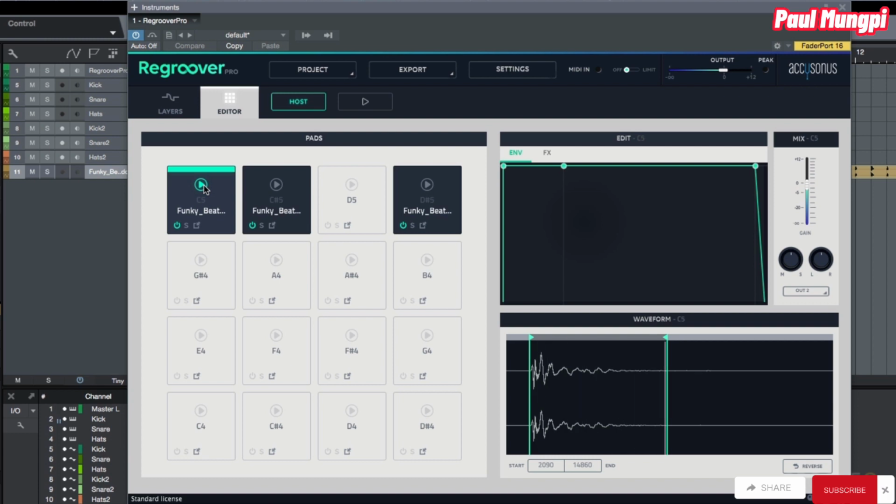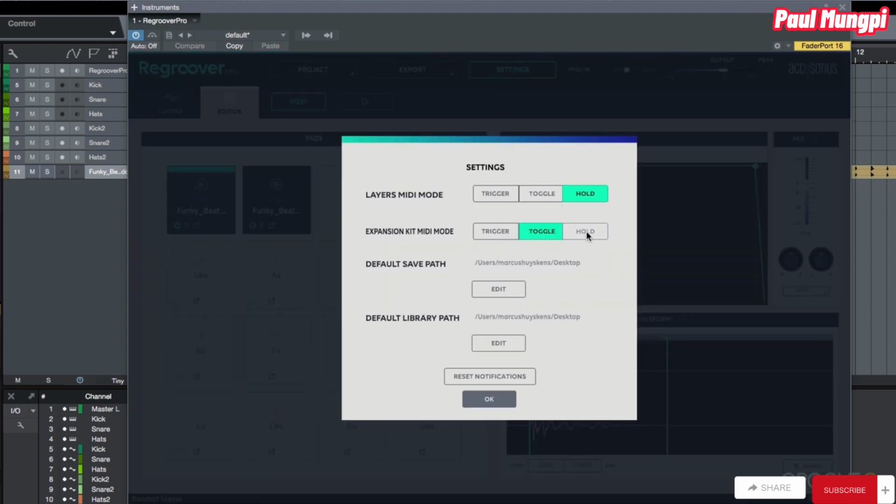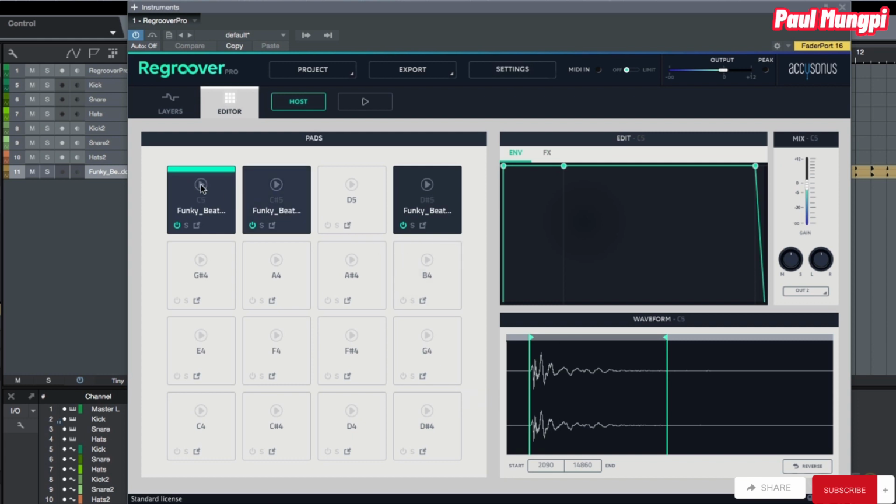You can see what's happening now. It's just repeating, so you can see what's happening there with that behavior. And then we can set to hold. We'll click OK. What this basically means is that I have to hold this. If I click really quickly, nothing repeats, but if I hold it, I get a repeat.